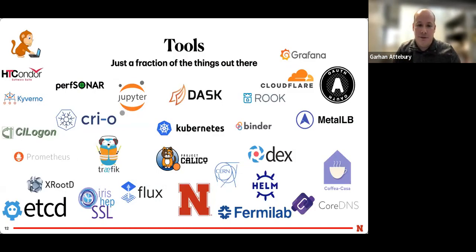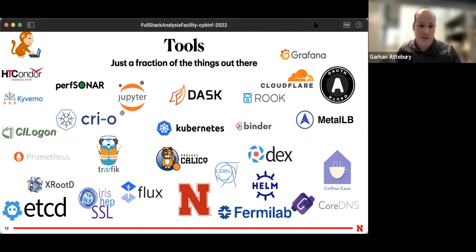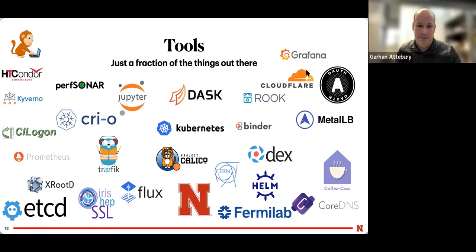So a few of the ones that we actually do use, I pulled the logos out from here. There are some things here that are not logos from cloud native projects, of course. Nebraska and Fermilab are not in that category. But to give you an idea of the number of things that exist that we had to use just to get a simple Jupyter notebook going with some computing that we had on the floor. This is just a sub example or a few of them.